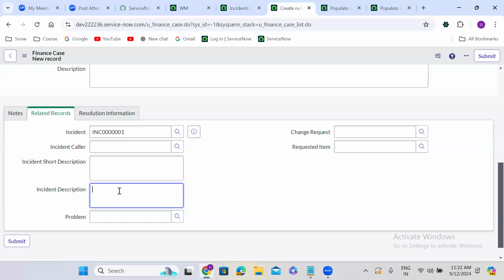Okay. For that, I am writing onChange client script on the incident field, guys.